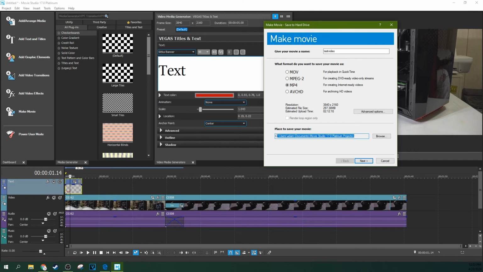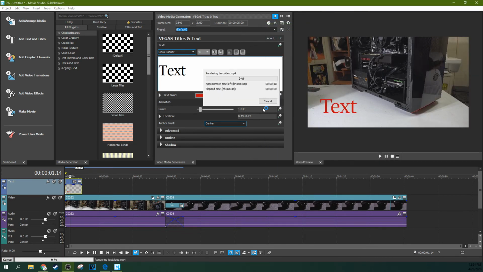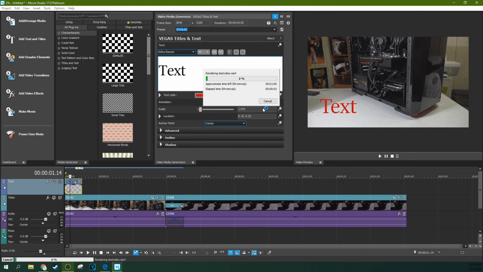And we're just going to hit next, and it's going to render out starting here and ending at the video. If you have extra video hanging out in the timeline that you don't want, you'll need to drag your mouse over. I can't do it right now because this window's up, but you'll need to drag your mouse and select the whole video, and it'll just create a loop region, and you'll need to hit render loop region only. That's very simple to do if you want to, and then it'll go to rendering, and we're gonna have to watch the entire video render.